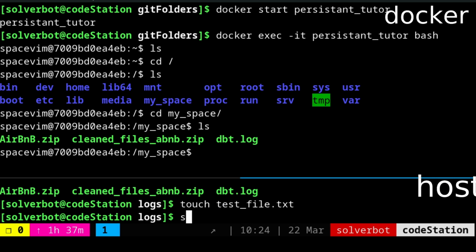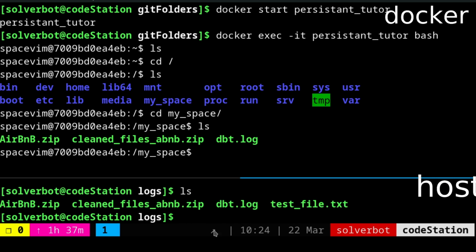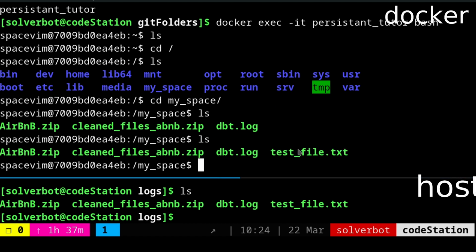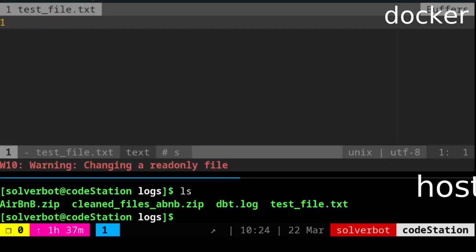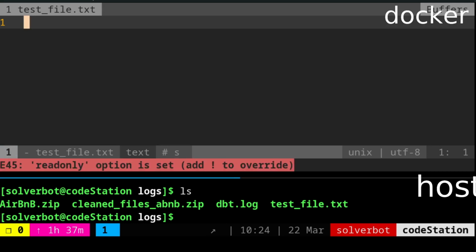For example, if I create a new file on the host by touching test.file in this place, and I go into Docker, you will see that Docker also has the same file. From the host you can push it like this, but when you try to change anything in Docker that belongs to the host, it will not work. It will say read only. You see this? So then how to do it? You have to use the cp command. I will explain how to do that in the next step.